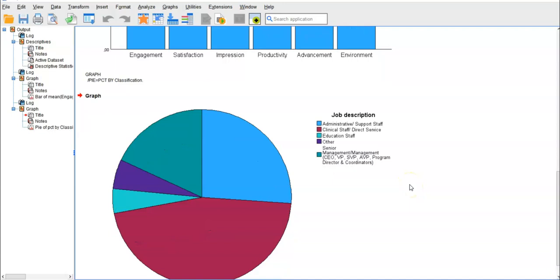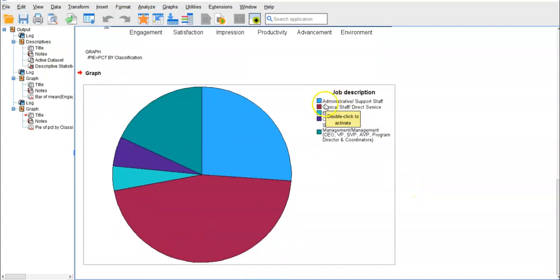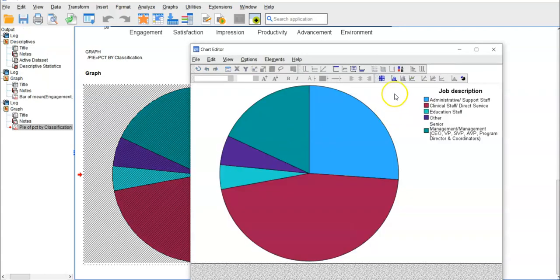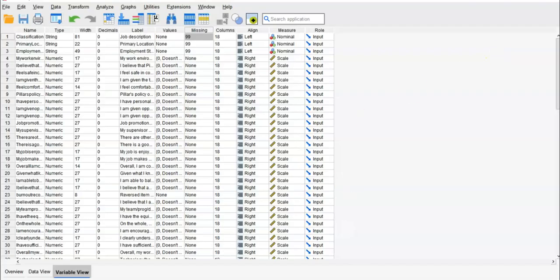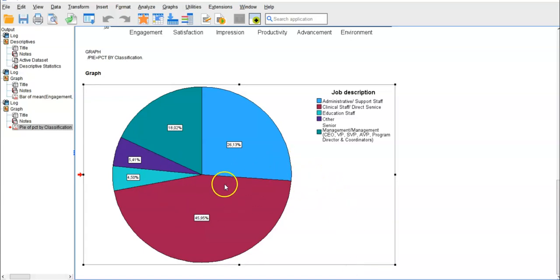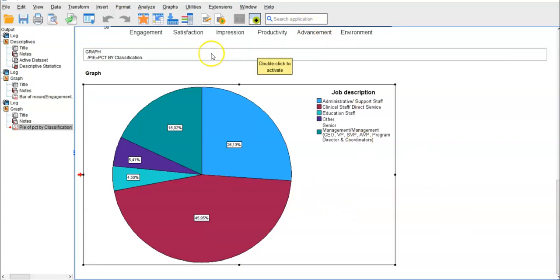So here in the pie chart, you can see that there is no 99 because the machine considers that as missing values. So you have only the valid percent of what was answered. Then double click, and you put the icon everywhere, and you will have the percent. And when you close, that stays in the graph now. So that is about the job description, that is the classification. You can also change the name if you want. That option is given when you make a pie chart.